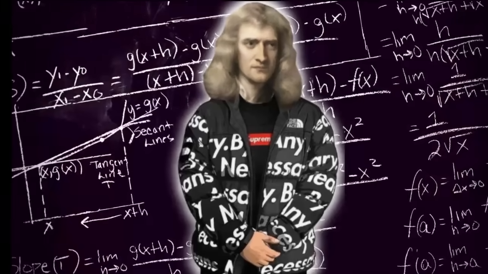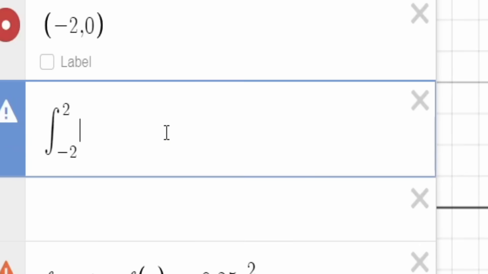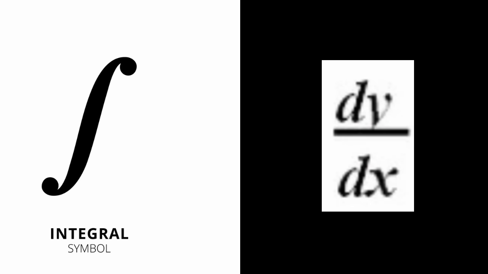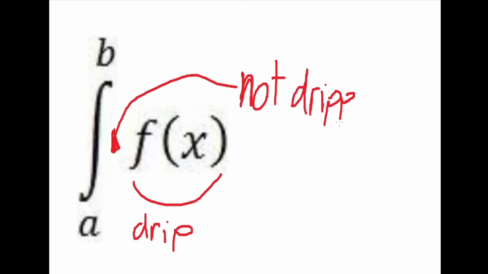Ya boy Isaac and Gottfried understood the assignment. Functions describe what the curve looks like, so you chuck that in front of the integral, and now the whole equation just had a massive glow up. Now, the integral has ups, the derivative, but the W thing is, they ain't no cancel culture, and in fact, they're really important for each other, but not like besties. So to finish off the integral's drip, you gotta take the input variable and slap on a D.